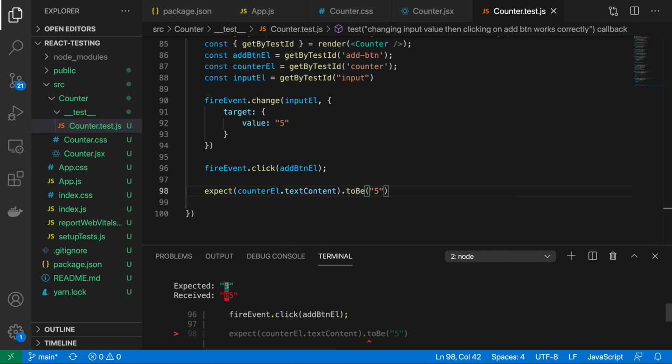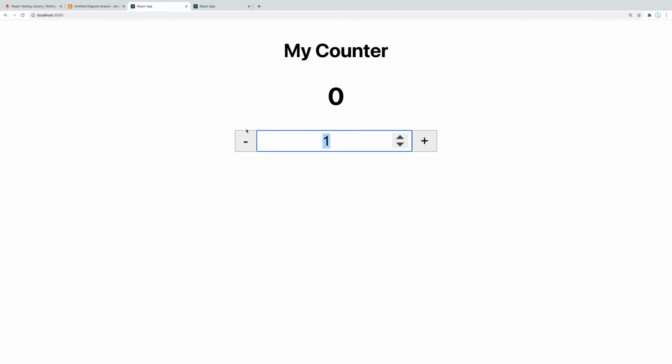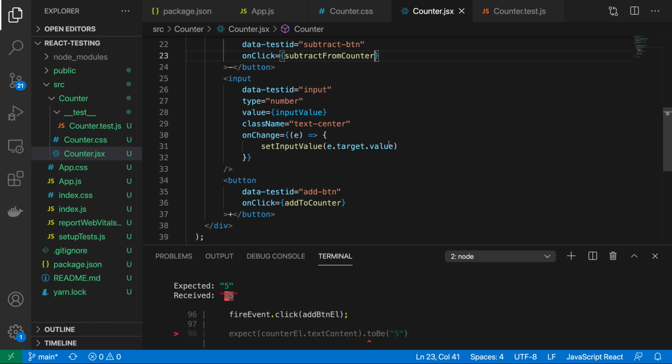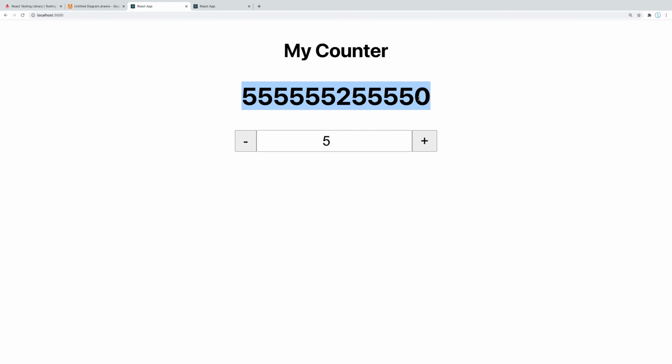You can see here that we expected 5 but we got 055, and if we go ahead and do this, that's exactly what we get. We have 055. Wow, what is going on here? This is really, really strange. The reason why this is happening is that e.target.value is actually going to be the string of 5. So really what's happening is string concatenation. We're adding 0, the number, to 5, the string. So what it gives us instead is 05, the string.